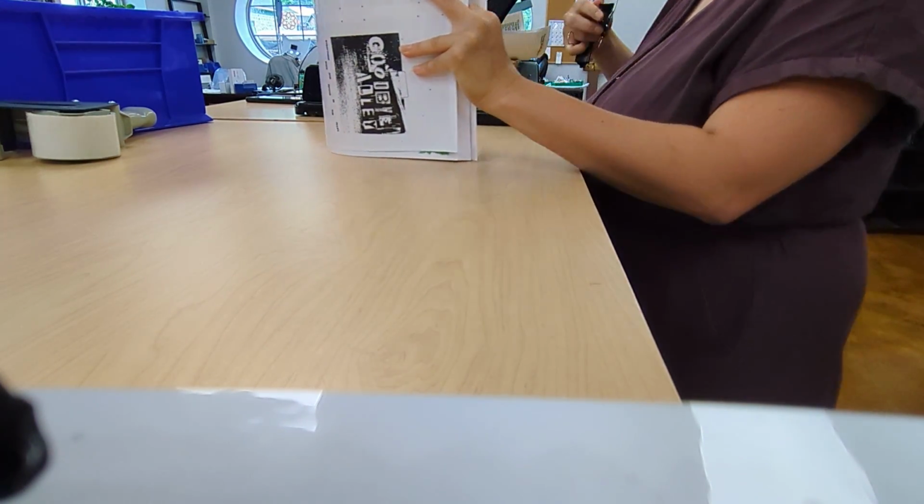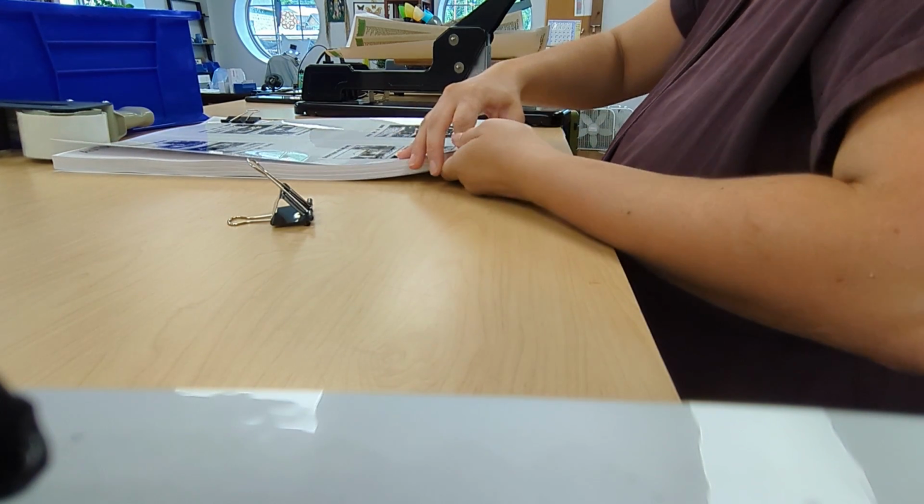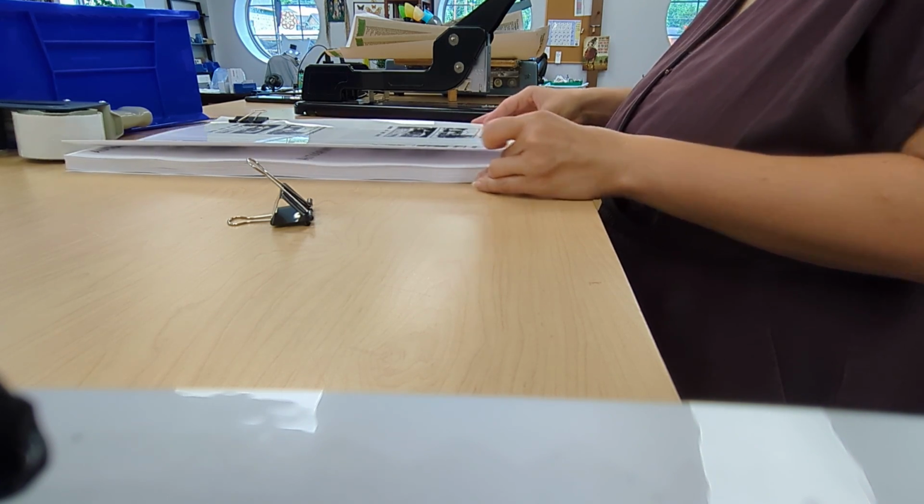And then here is the trickiest part. So having these big binder clips. And what I'm trying to do is get 2 corners clipped so that it's nice and flat and even. And then I'll start stapling. So I'm just gonna try to get one corner really good. I'm trying to hold it so it doesn't slip. Very good. It usually takes me a lot longer to do these. And then I'm going on the opposite corner and just trying to get it really nice and tight. And then clipping that again.